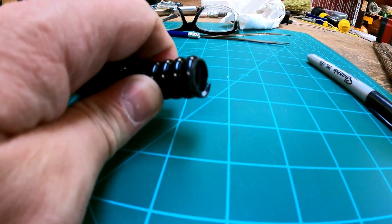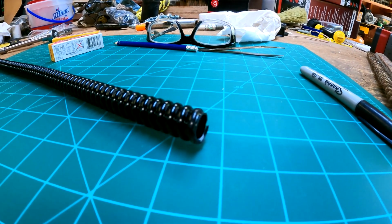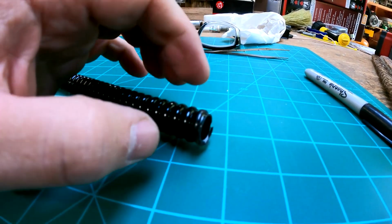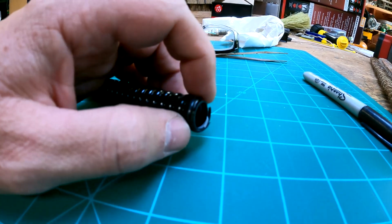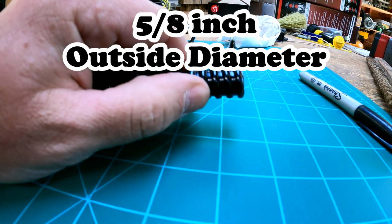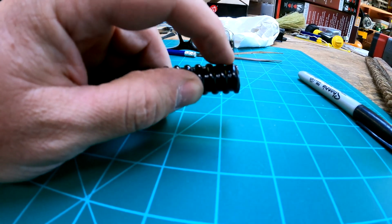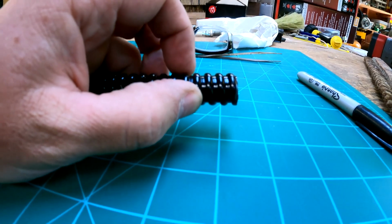Okay, so the holes in my bed, there are 2 big holes and a few smaller holes, and the bigger holes are 7/16, and this is closer to 5/8. So I am definitely going to have to drill and enlarge those 2 holes in my bed so this will go into it. So that's going to have to be step number 1.